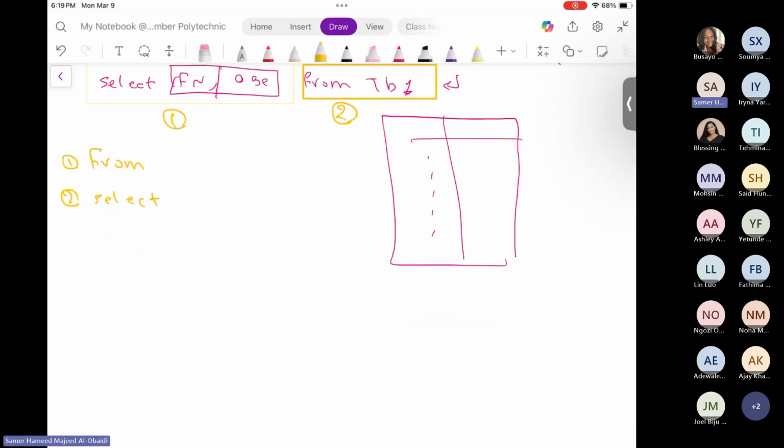So the command will be select ID, f name, just 2 columns, from TB1.